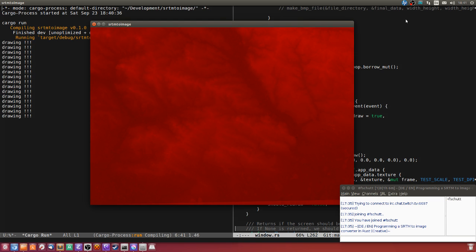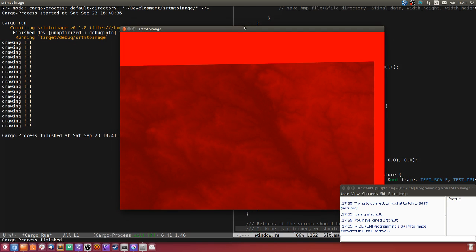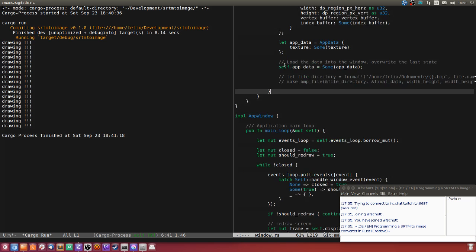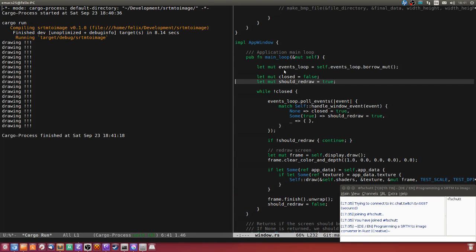And this is probably one of the worst things that could happen. Right, but we do have an image, right? And if we say A, yeah, that's the problem. We still need to just completely crash the application.